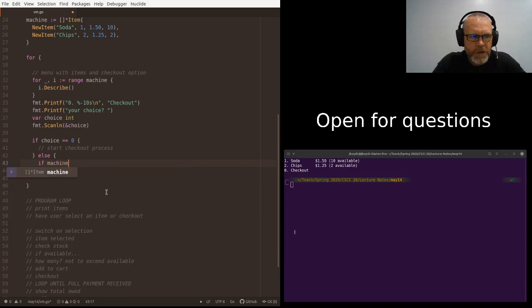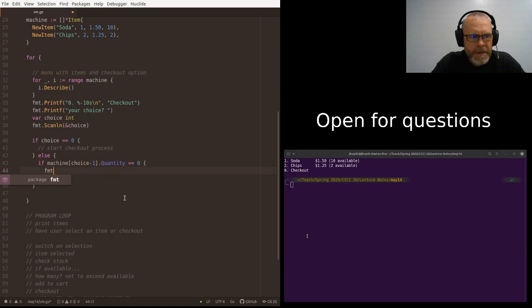if the machine, so that choice is going to be one more than the item's number in the machine. So if the machine choice minus 1 dot quantity is 0, then they get a message that the item is sold out.